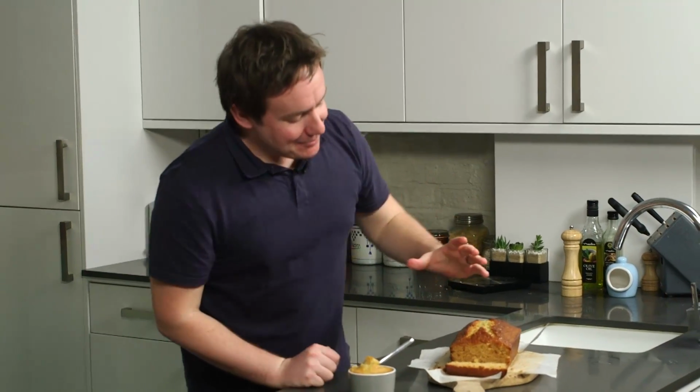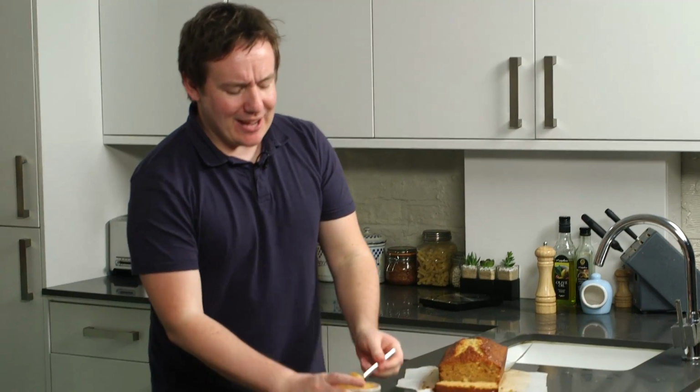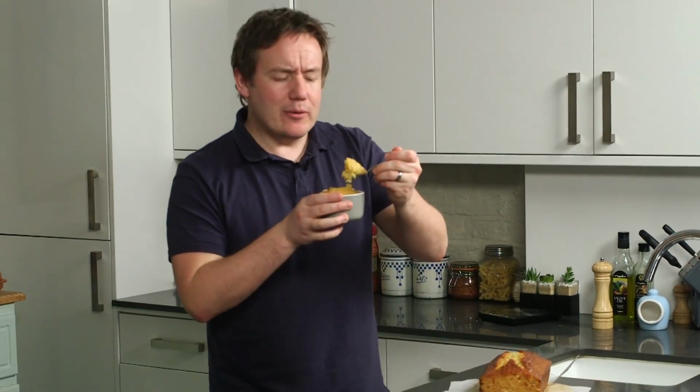Fantastic, guys, that cake has completely cooled down. Those holes I made, you can see little bits of golden syrup, little pockets of it in there. So good, and I've cut it into a nice little slice. Of course, I should share it with the crew and friends and family, but I'm gonna have a little bit out of my little ramekin one, my little pocket one. Here we go.